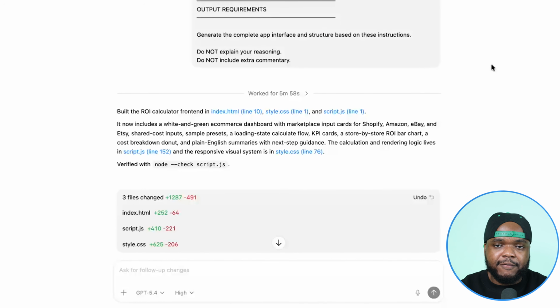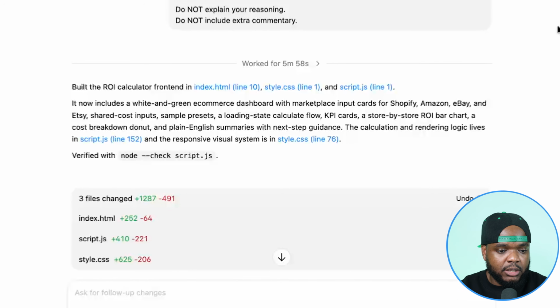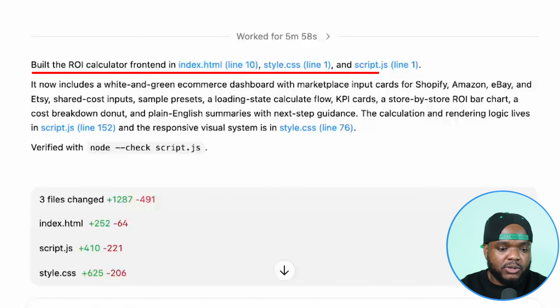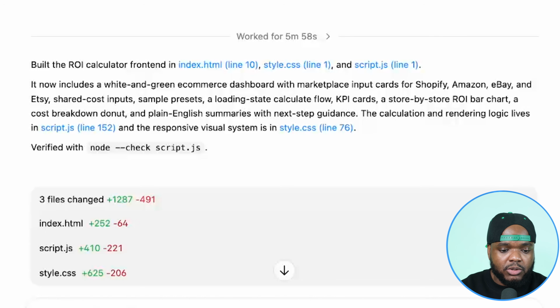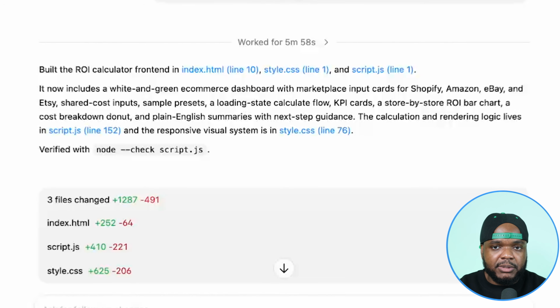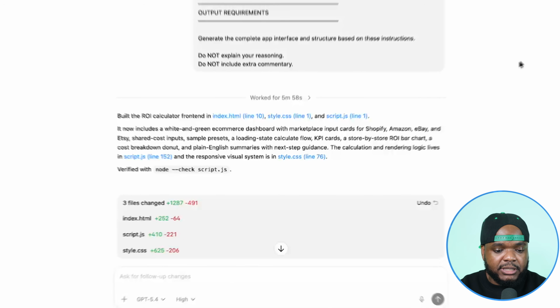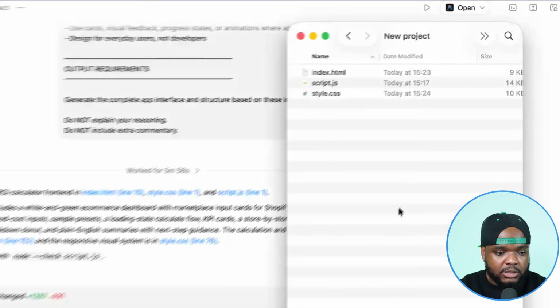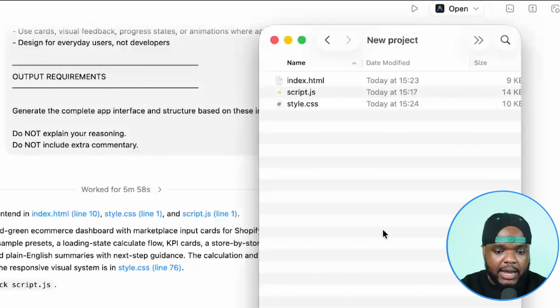Okay, guys, so that took about 5 minutes or so. But as we can see, it's now come back letting me know that it's been able to do it. And for those of you that have never used Codex or an IDE that builds apps similar to this before, essentially the way that it works is that it's going to save the project directly to your documents. So you can change where it's going to be saved, but in my case, it's been saved to my documents. So if I just open it up, okay, here we go. These are the different files that go into the app. We've got the HTML file, the JavaScript file, as well as the CSS.